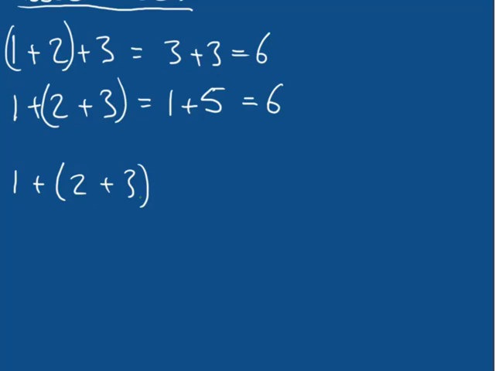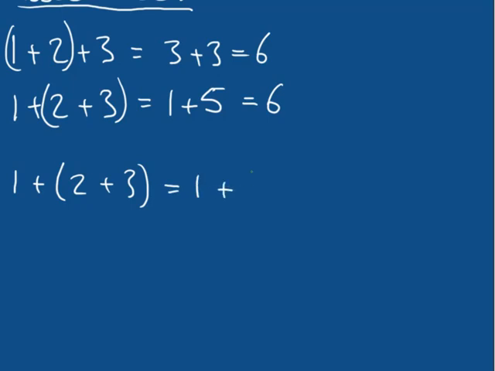So because we have grouped the 2 and the 3 together with parentheses, we know that we must evaluate this part of the expression first. And that means that 2 plus 3 is going to be evaluated before we use the result. And we've seen with the commutative law that if we had 2 plus 3, for example, in addition, we could switch those values around and get the same result. That means because we're evaluating this first, we could switch those two values around and get the same result.